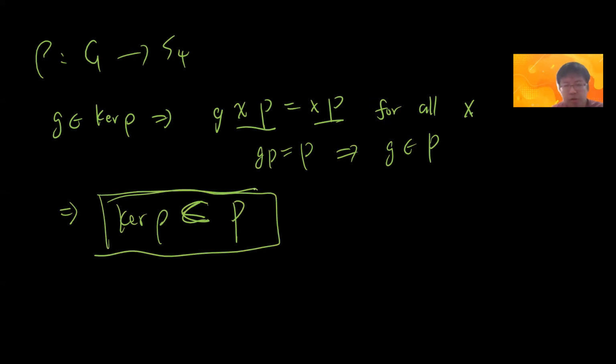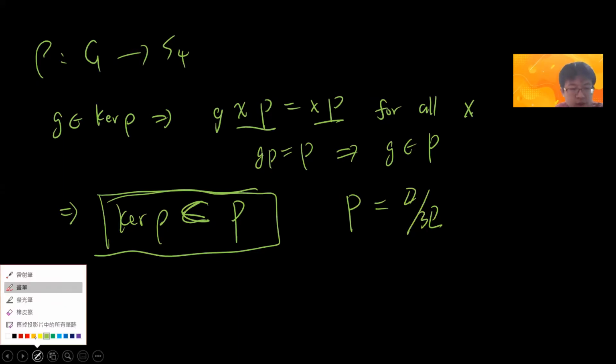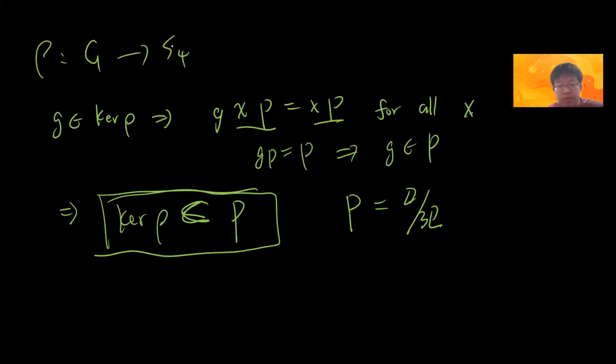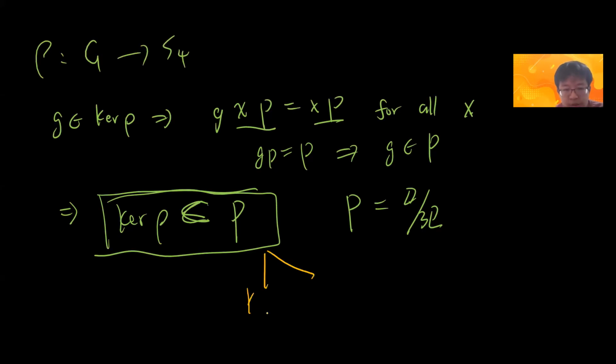In general, this is hard to solve, but in this case P is just the Sylow group of order 3, so we only have two cases. The first case is that the kernel of rho is 1, and the second case is that the kernel of rho is P. So let's separate into two cases: kernel rho is 1, and kernel rho is P.